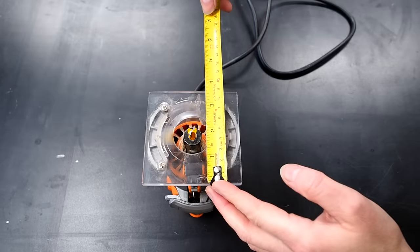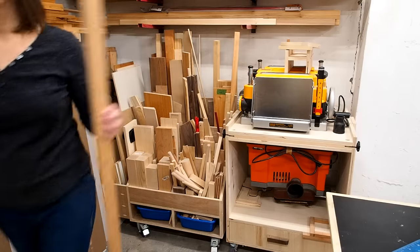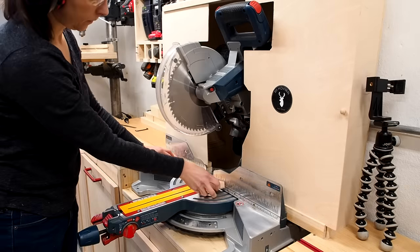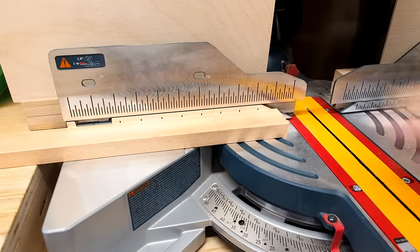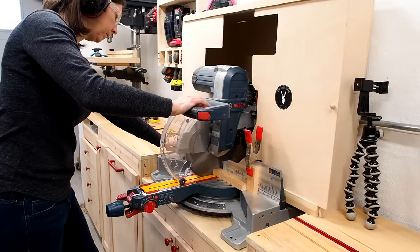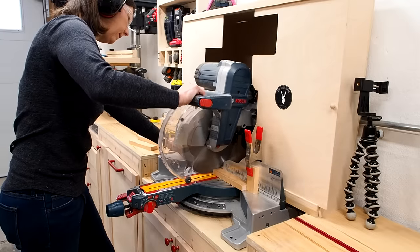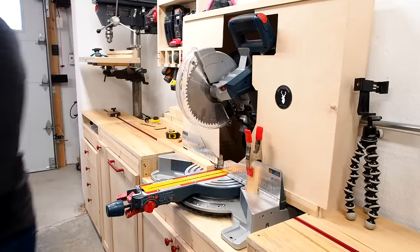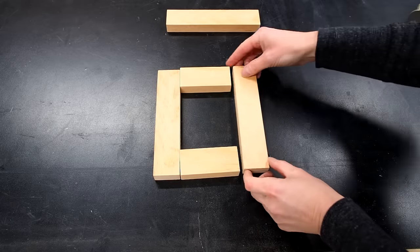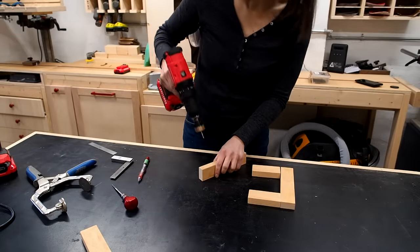First you'll want to measure your router's base plate — if it's round, just measure the maximum width. The idea is to then build a box around the base with a little wiggle room on one side. I'll grab a strip of one by two pine from my lumber cart and cut five pieces: two at three and a half inches, which is the width of my router plate, and three at seven and a quarter inches, which is the width of my router plate plus twice the width of my wood plus three quarter inches of wiggle room. I simply need to assemble the parts, screwing it together after drilling some countersink pilot holes to prevent splitting.